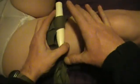Now, like I said, look around. Now, the environment that I'm in right now, of course, is the bedroom. So what do I have that I can stick in as a windlass? Grab the first thing that you can think of, okay? Stick it in there, crank it down, okay? Now, the thing you have to pay attention to is this is going to pinch the skin, okay? Once again, pain versus death. We used to stick stuff up underneath here so that it would tighten down and it wouldn't pinch the skin. Whatever. Just crank it down till the bleeding stops.